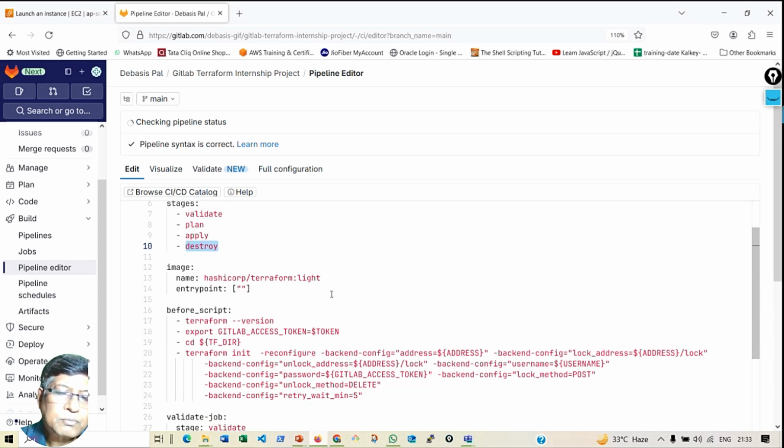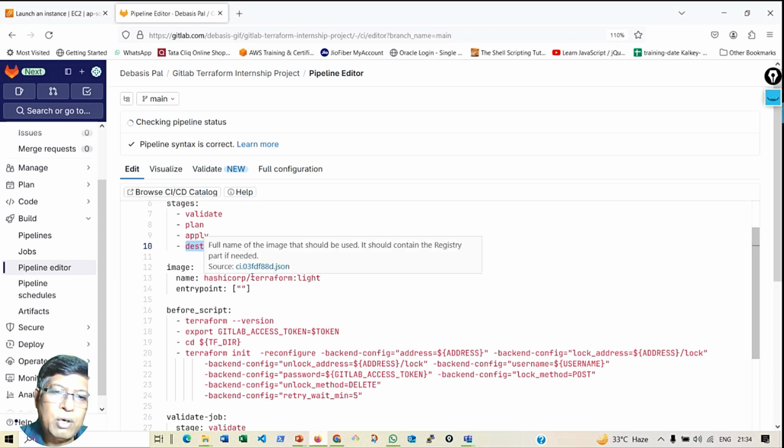What is this image? Did I install Terraform anywhere? No, I did not install it. That is the beauty of GitLab, that without installing anything... Did I install GitLab? No. I have created an account on GitLab. That's all. I have started creating a project. GitLab has given me a server, called a GitLab instance, for me to work on. And not a single rupee or a single cent has been charged. I am doing it for free. Can you believe the facility given?